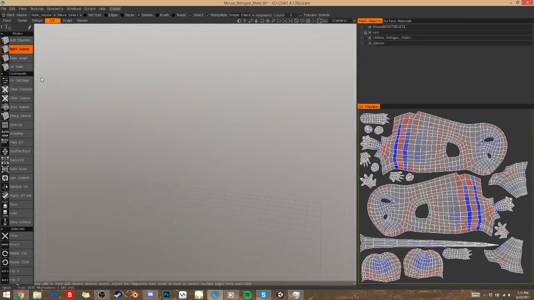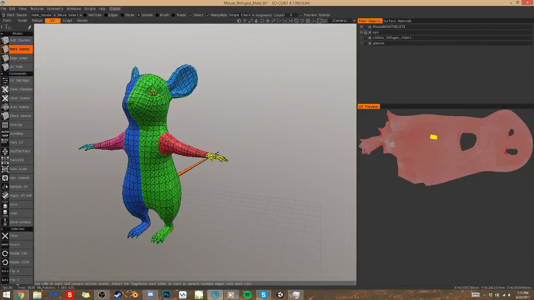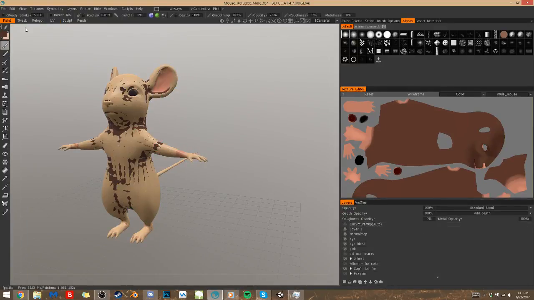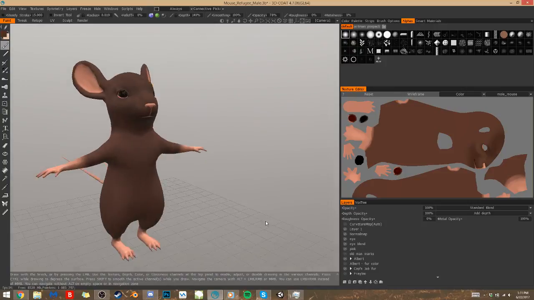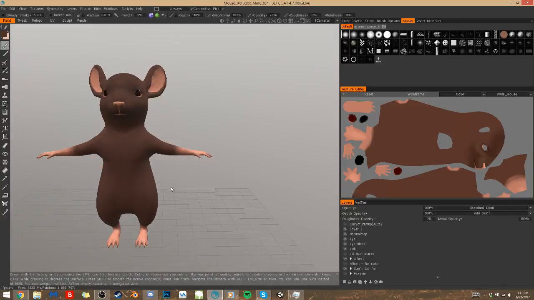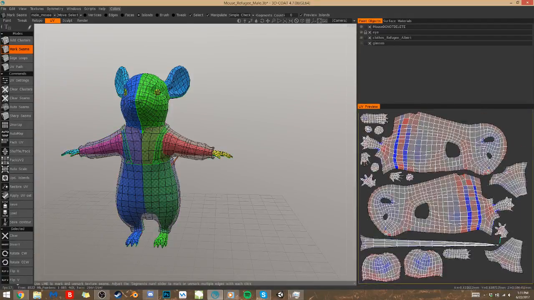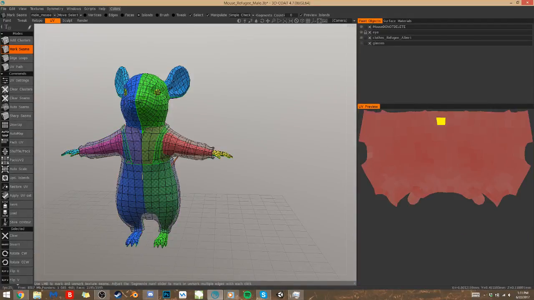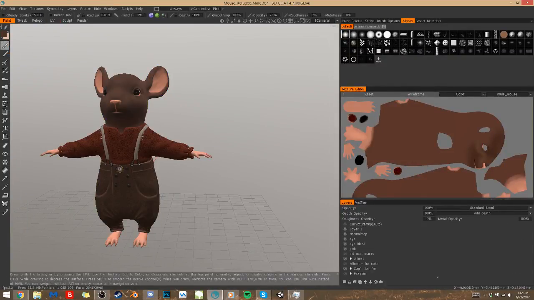If we go over to the UVs and bring them up, these are our finished UVs that we already have. And if we go over to the paint layer, it looks weird because I have the sculpt on. This is actually our mouse already with the fur ready to go. It's already colored and textured, so we don't have to worry too much about that. And on a different model, I have already put the clothes on.